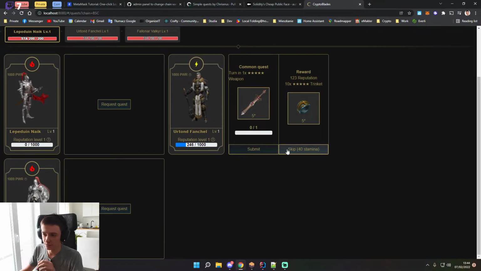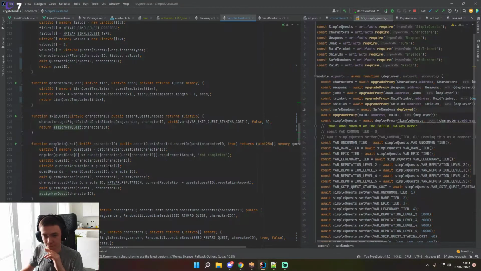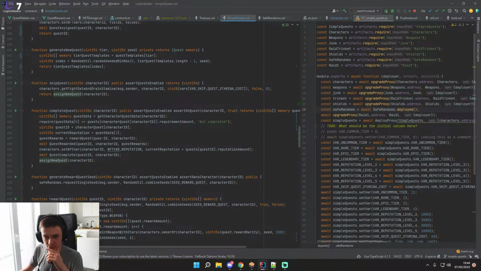It's not certain that it will be 40 stamina, but this amount of stamina will be deducted, and you'll have a new quest assigned. And complete quest checks if progress is more than or equal to the requirement amount, and completes the quest and assigns a new one automatically.